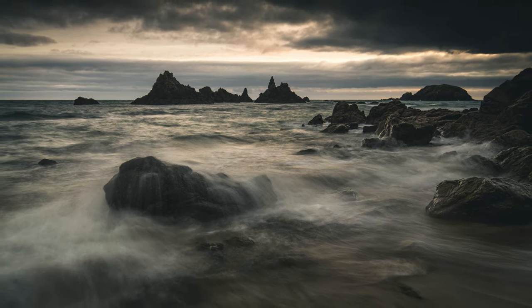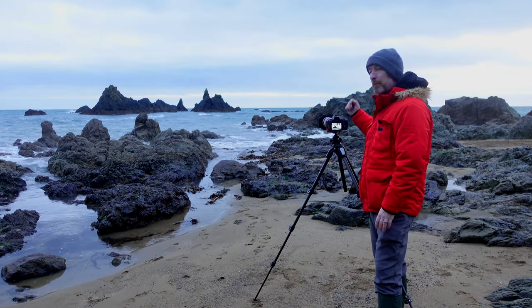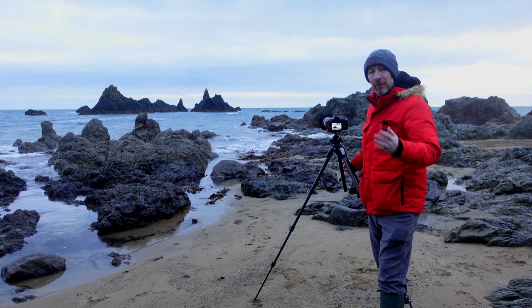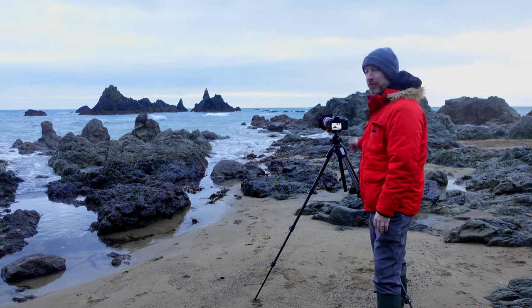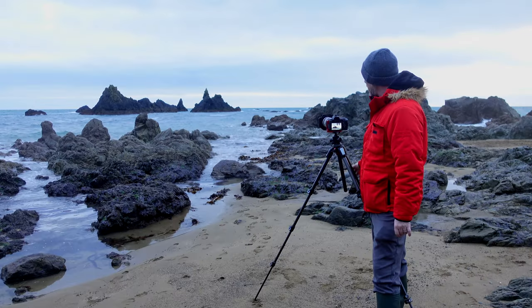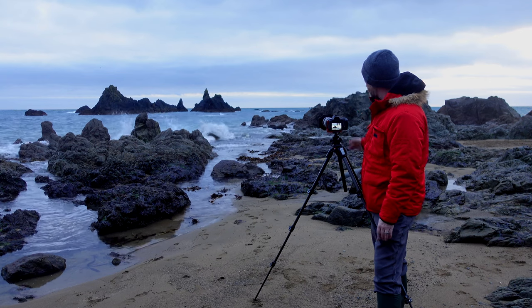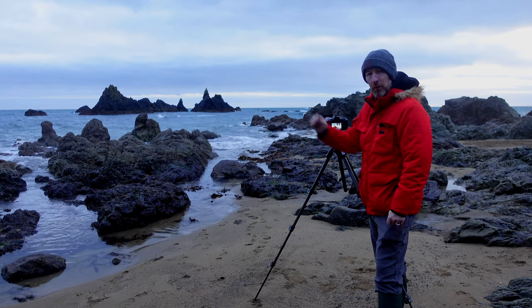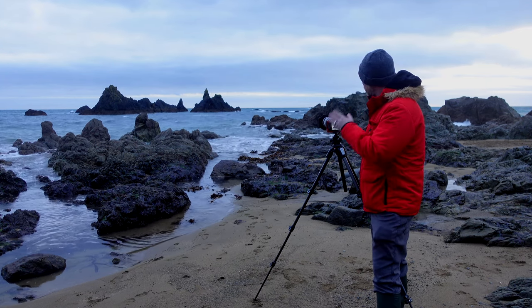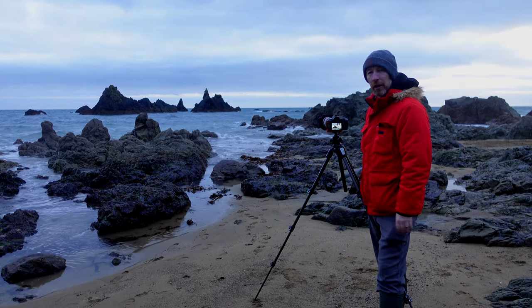Now, because it's so dark and moody and there is no real light here, I've gone back onto my long lens and I've decided just to try and single out this Cathedral Rock, which seems to be the star of the show for me today, but I'm singling it out as much as I can. It is quite close to the rocks that are on the left-hand side, so I've come further over left on the beach just to allow me to have separation on that. And then I've gone for a long exposure.